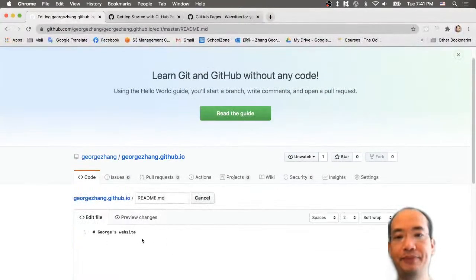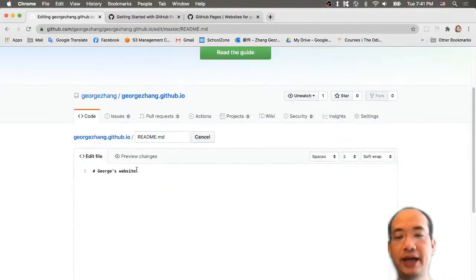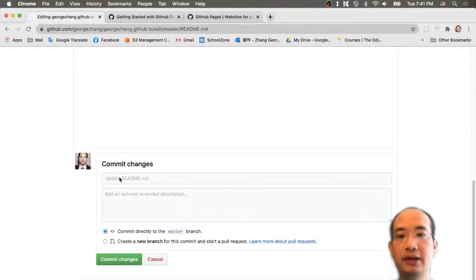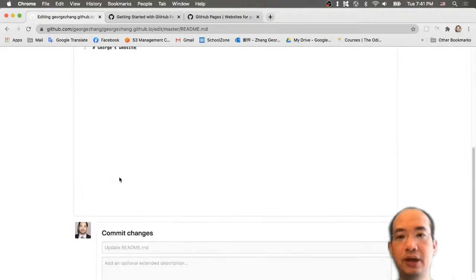So yeah, that's what I want you to try out for your readme.md. If anyone doesn't really know how to get to here, I'm going to show you how to do that.